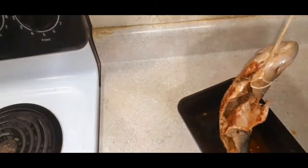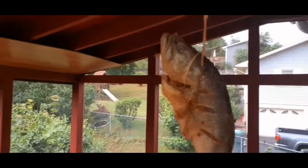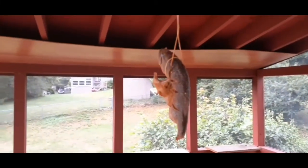Okay, but my back patio deck is screened in, so as you can see, I'm hanging it here. Okay, and I'm gonna leave it for 5 to 7 days or until it gets nice, dry, and hard. Okay, you see that? And it will not smell up your patio.